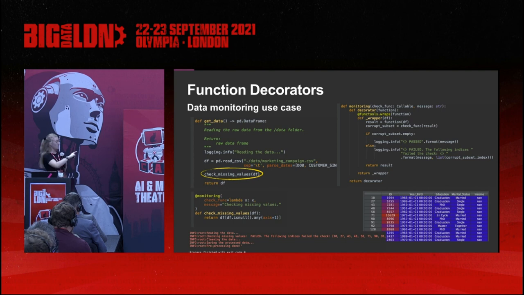So when you call the check missing values function, or when your execution gets to that point, it's going to go into the decorator, and the decorator itself is going to execute the function that you've just defined. In our case, it's just going to return every single row as it is, every single row with a missing value. I'm also displaying it in the bottom right corner. So it's returning only the subset where at least one column is missing. In our case, that's the income column. And accordingly, it's going to log this message that says these indices have corrupt data because there are some missing values in it.